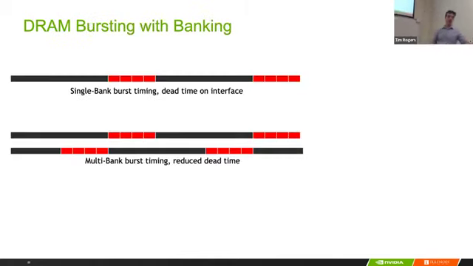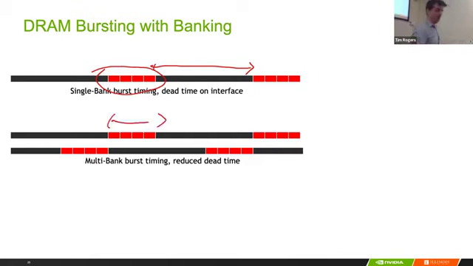If we look at what happens with burst, burst does one thing: it gives us a chunk of data, not just one single internal element that the DRAM has. It gives us multiple of them. But when we go to the next value, there's going to be some dead space. The only way to get rid of that dead space is to put more chips on or put in more banks. And that's what banking achieves.